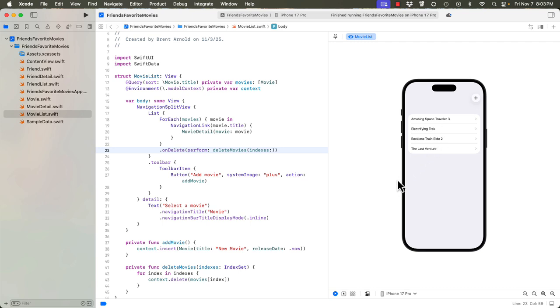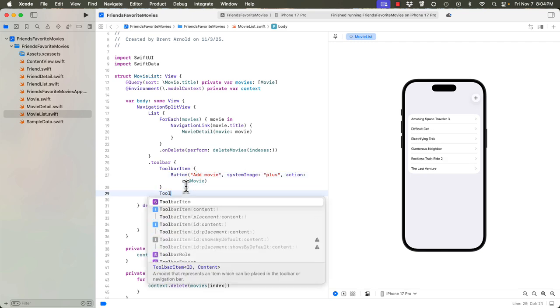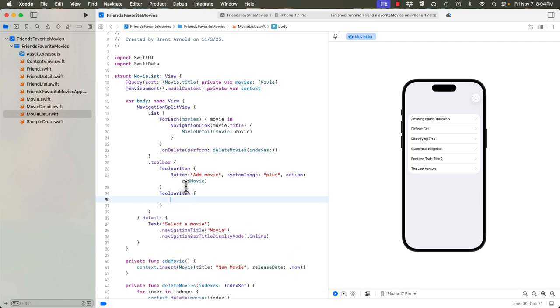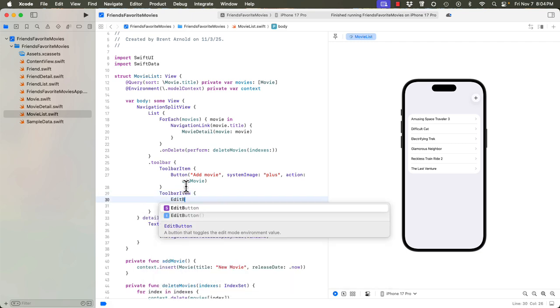In order for this to be easier for people to use, we want to show an edit button. And if we go to our toolbar, we've already got an add movie button. Let's add another toolbar item, and we will say edit button.